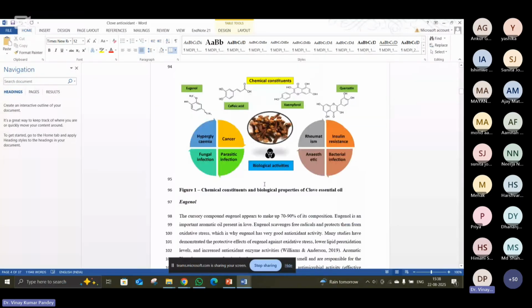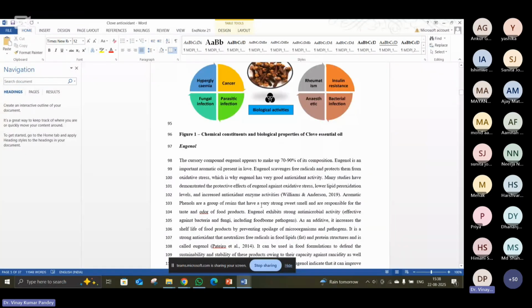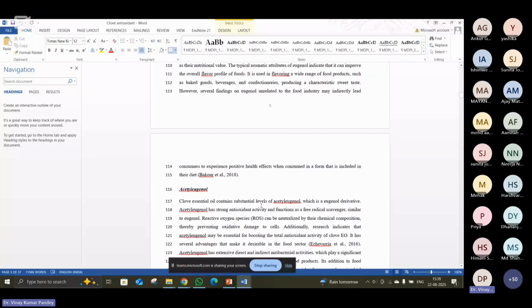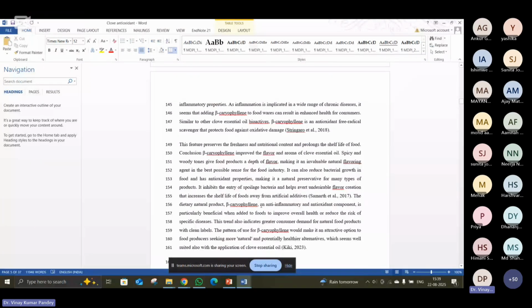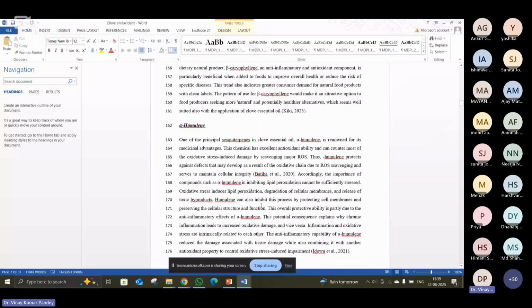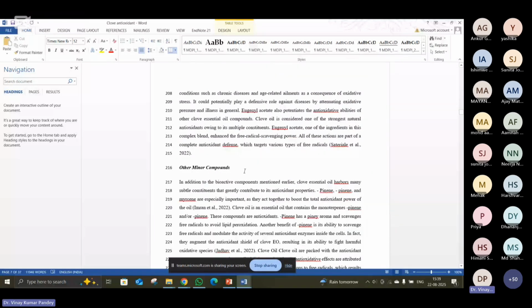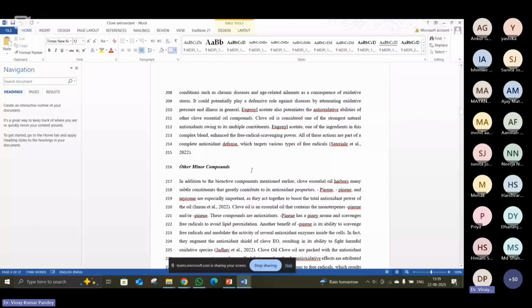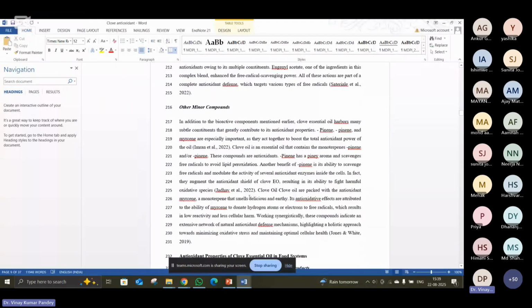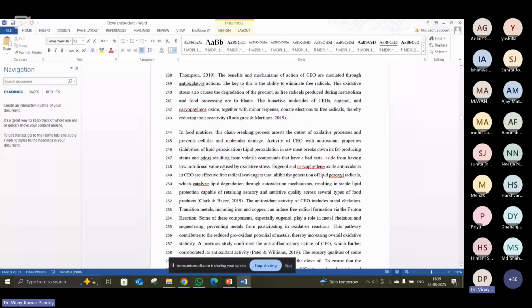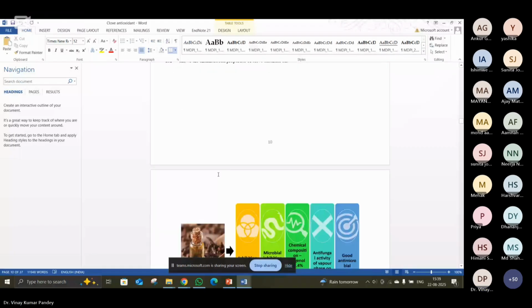These are the figures. These figures should not be copied from any already published papers. These figures should be drawn by yourself. They should be created from different software. Like, I generally prepare all my figures from PowerPoint presentations. PowerPoint has lots of graphics. You can even utilize it for preparing a diagram for a paper.